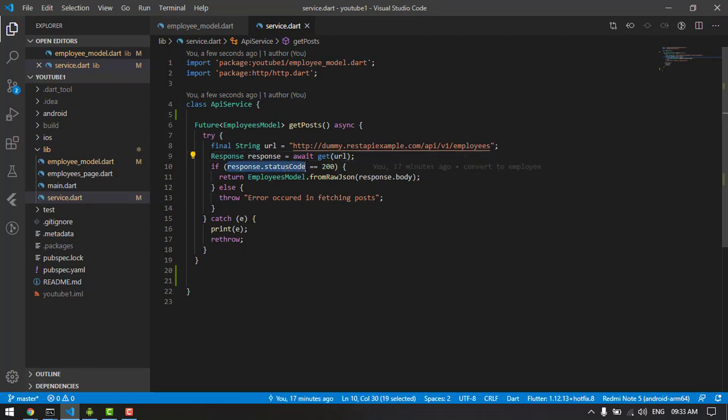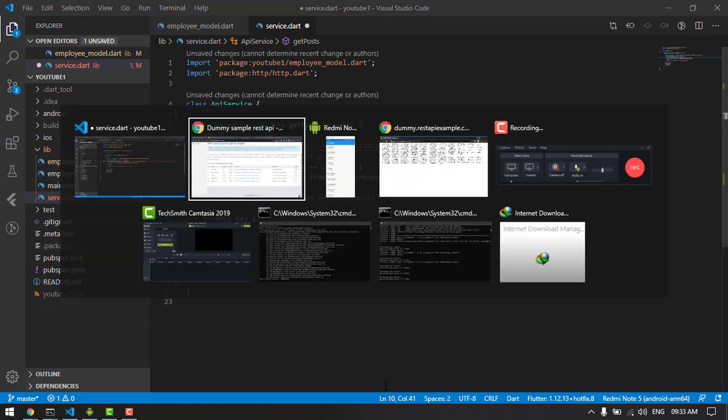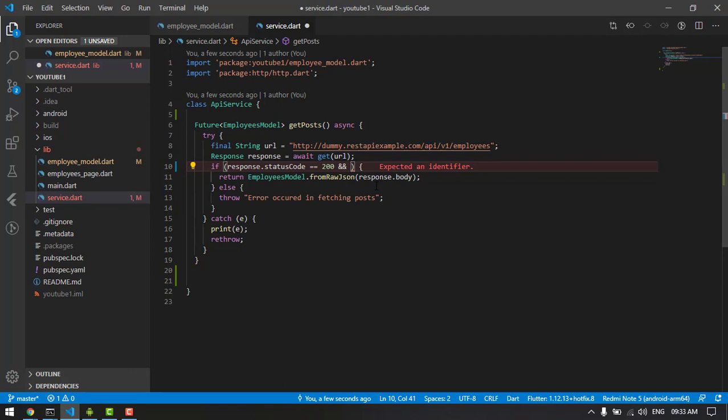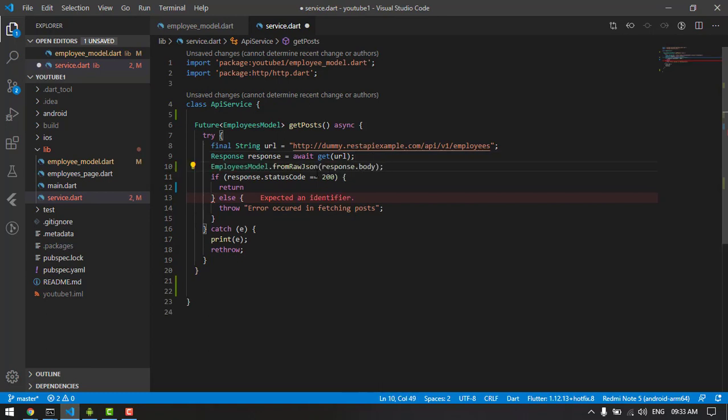Whenever we get the HTTP status code equal to 200, and sometimes they have used status equal to success, we get this data. Nothing to worry about it. Let me first copy this. I will explain why I have done it in a second.